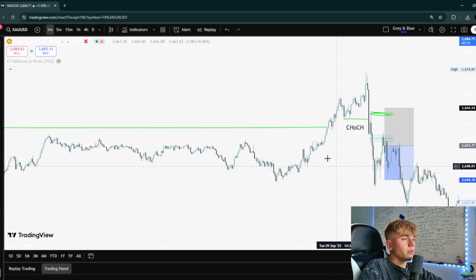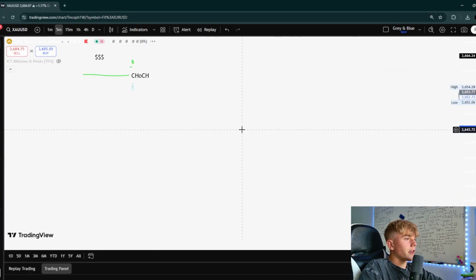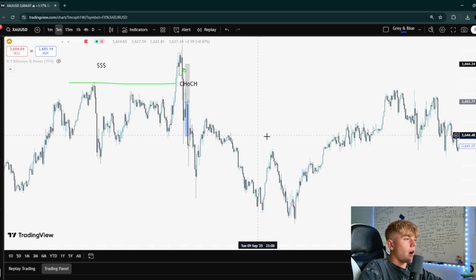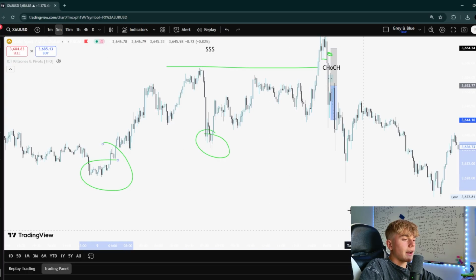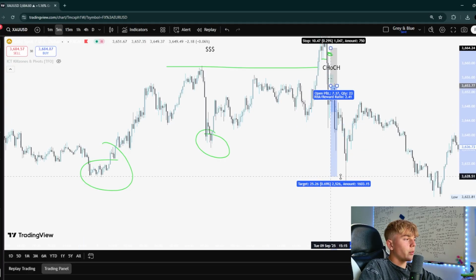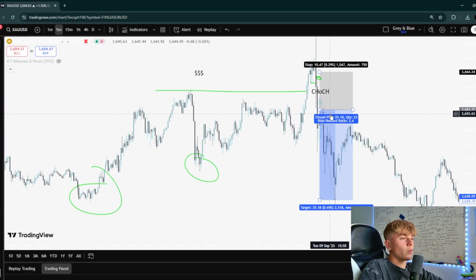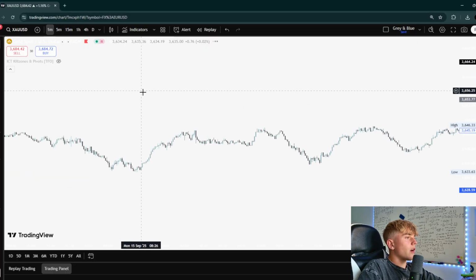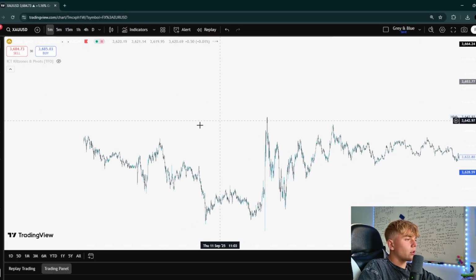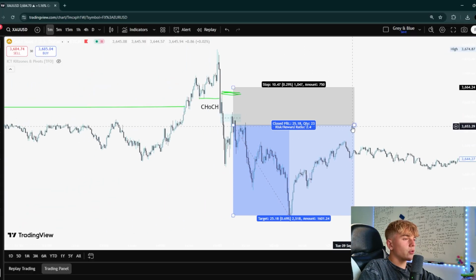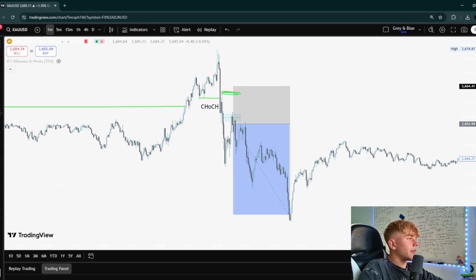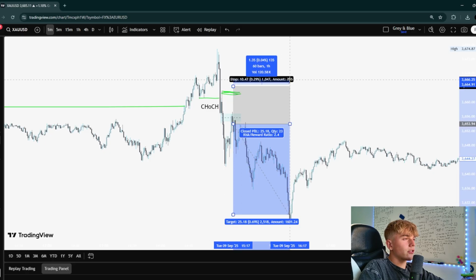But what do we do? We then target another important area of the uptrend previously. So we could pick either this low here or this low down here, and as you can see, if we pick this low, it would have hit our take profit for a beautiful 1 to 2.5 trade. So I hope you can see how we can use all of these confluences together to show you a beautiful trade, a beautiful trend reversal trade like so, and this trade would have taken us literally an hour.